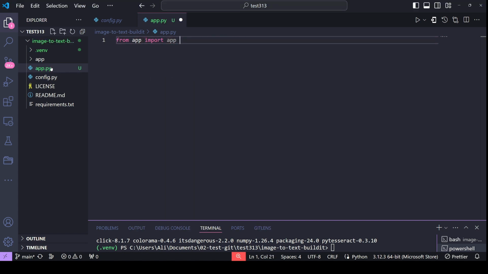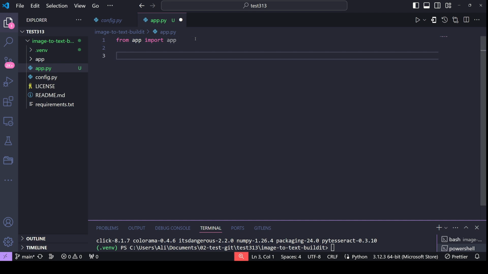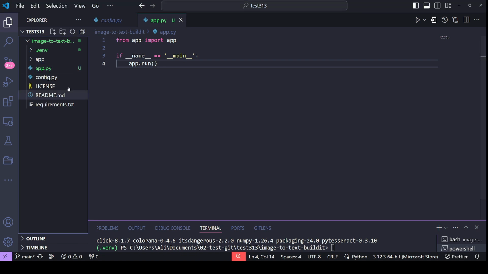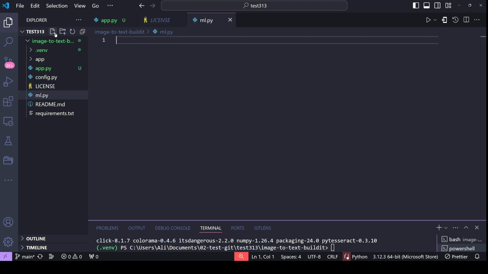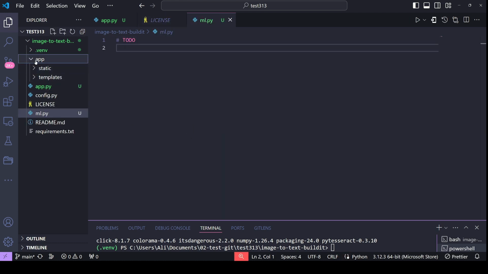So this will go into the app folder, this one here, where we will have all the files for our web app. And it will just import that into our file here, the one that runs the backend. And we'll say that if name is __main__, then we just want to run our app. That's all we are going to do with this. And we'll create another file here where we'll write the logic for the AI processing, but we're going to leave this empty for now.